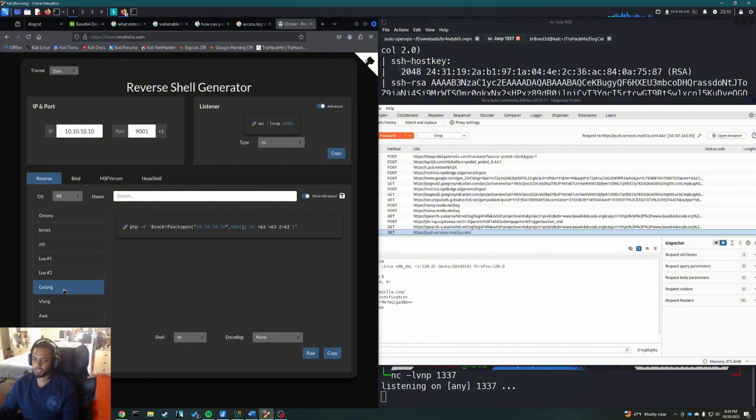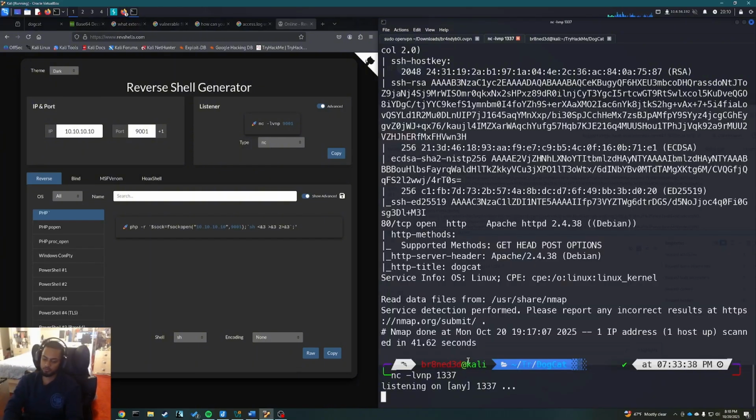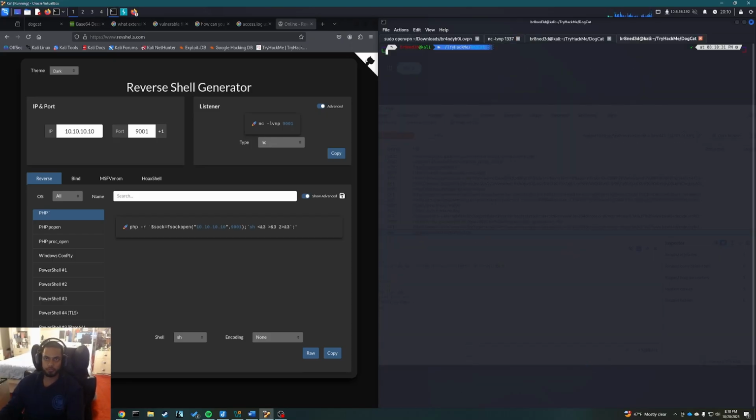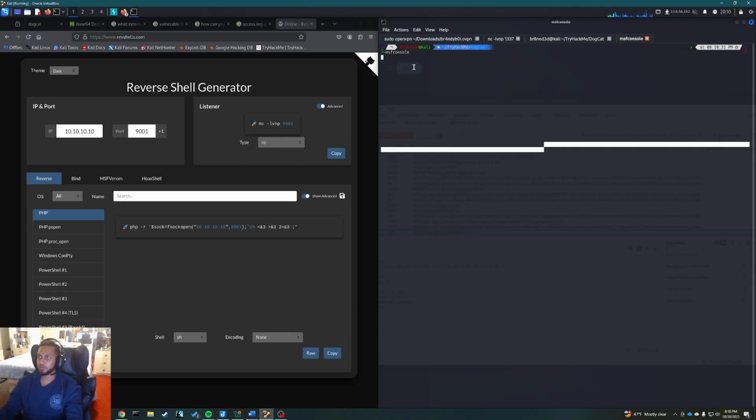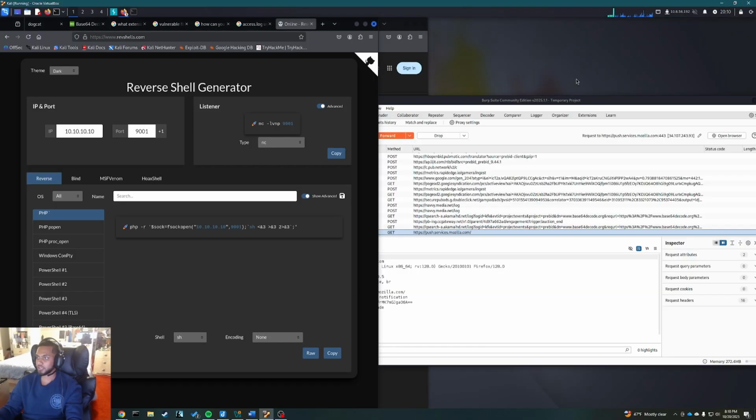Like, it's just bash. Alright, we'll use Metasploit. Not that big of a fan of Metasploit. You know what? No, I don't want to use Metasploit. There has to be another way to reverse shell. It's just a reverse shell. I should easily be able to.